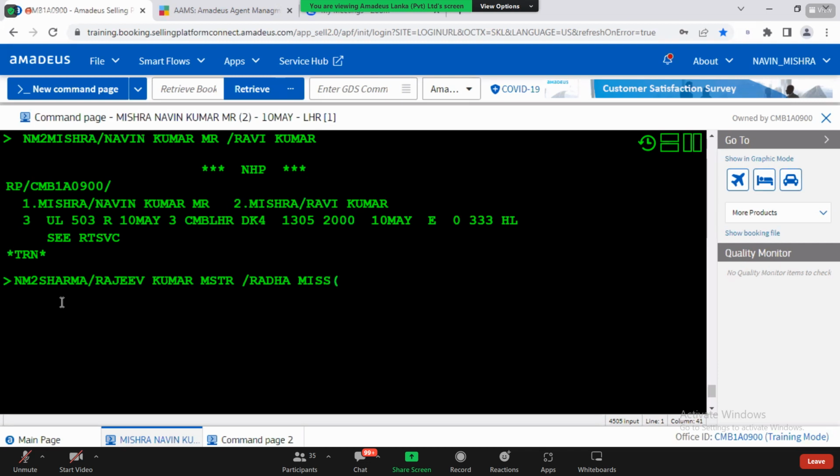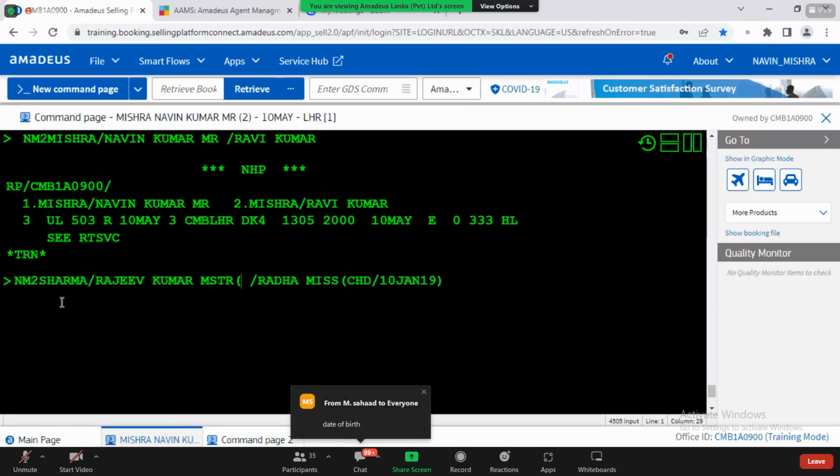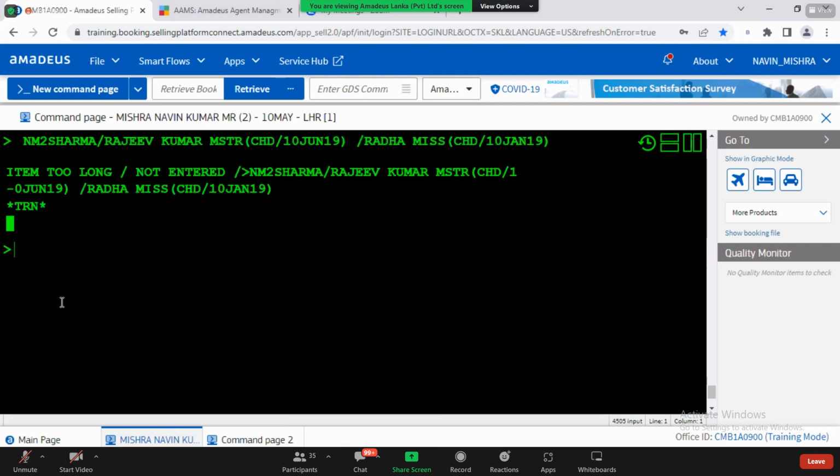Now, is it the way to add the child passenger name? No. CHD slash 10th Jan 19. Let me add this here. And again, CHD slash 10th June 19. All right, enter. Now see, the name is too long to enter.